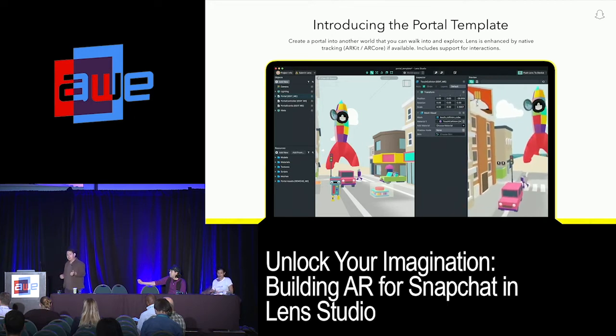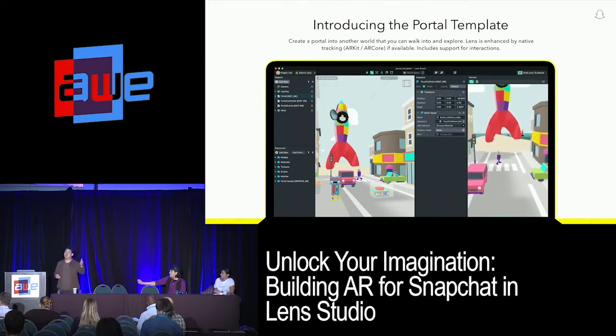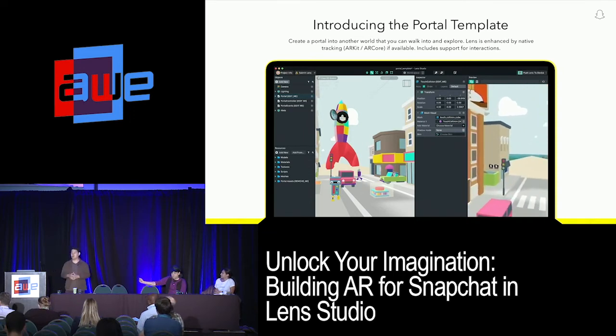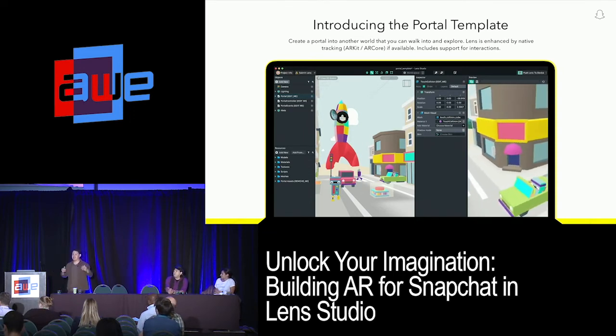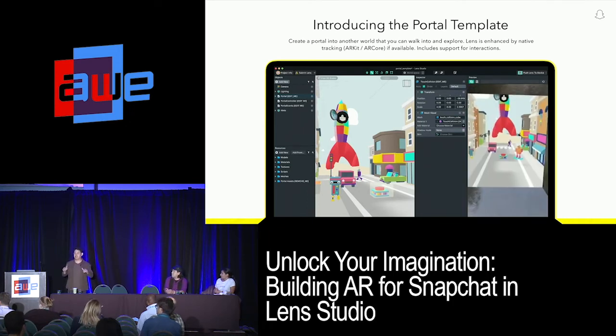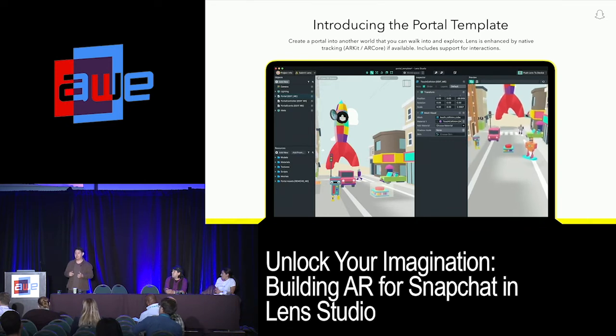But the cool thing, too, is that the template also offers smart fallbacks for lower-end devices. Again, it's really important that all of our lenses work cross-platform and on all kinds of devices from high to low end. So we give you these smart fallbacks for all of our users so that they all have a good experience.